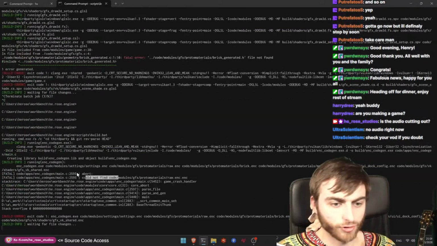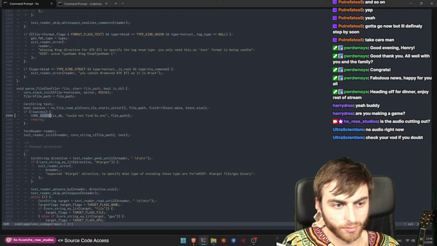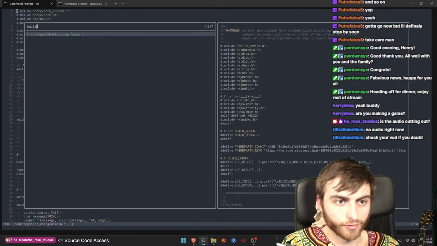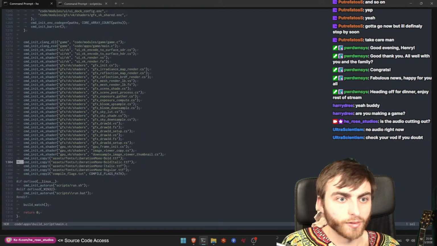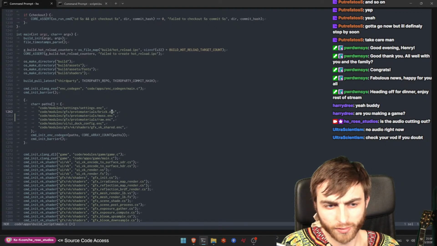So that issue is solvable by going into the build script. Then, yeah, so another problem as well. We've got to manually do these here, but it's okay.